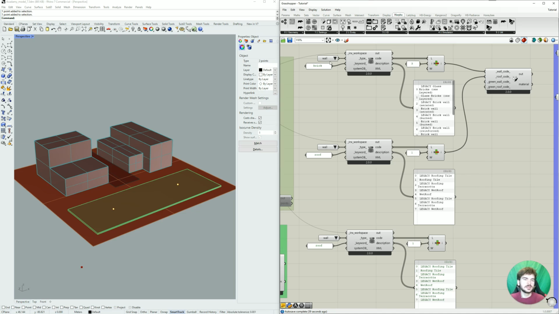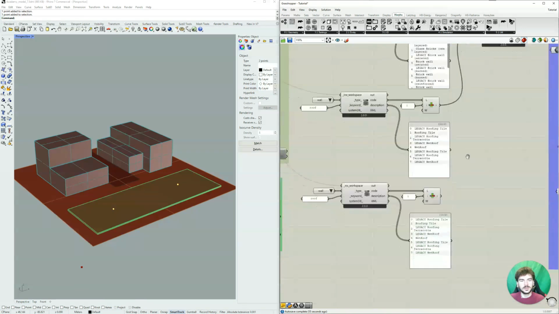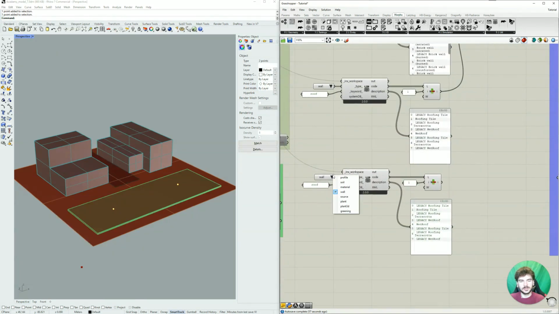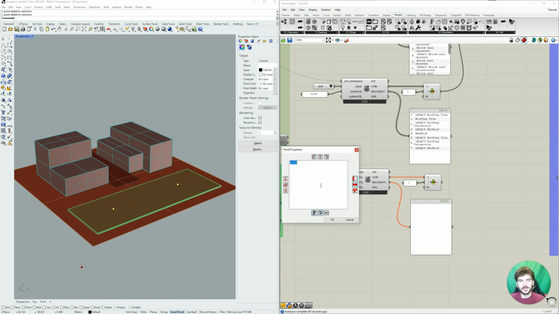But if you're not so familiar, this is a nice and intuitive layout to look for the materials. Or if you prefer, you can also just open ENVI-met and look in there, and then just copy out the code. Right. So, but we're gonna continue here and select greening. Let's enter a keyword.